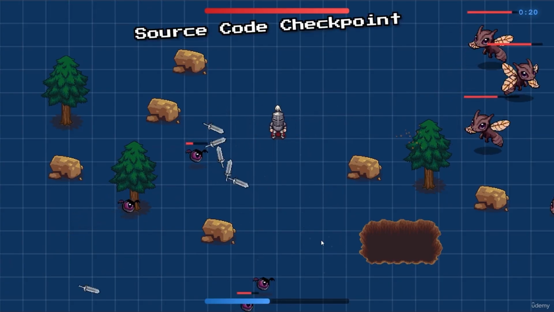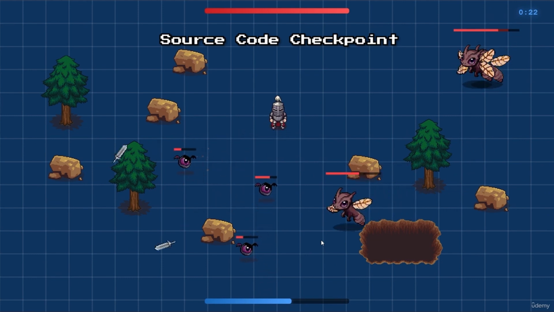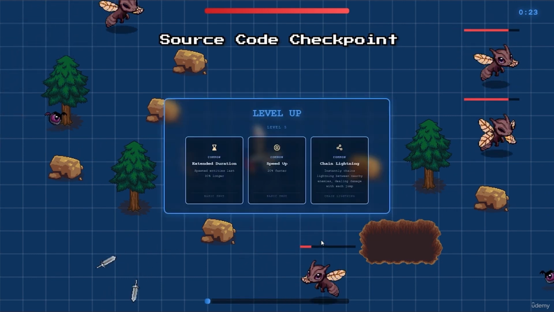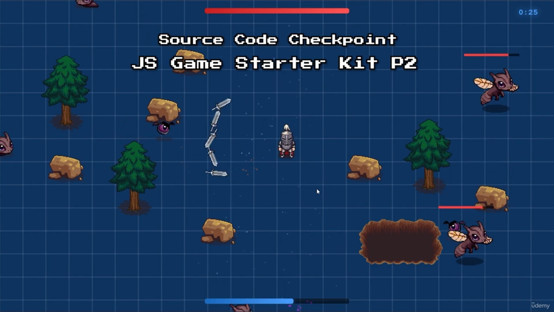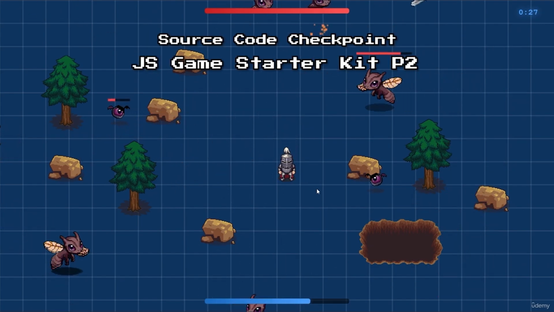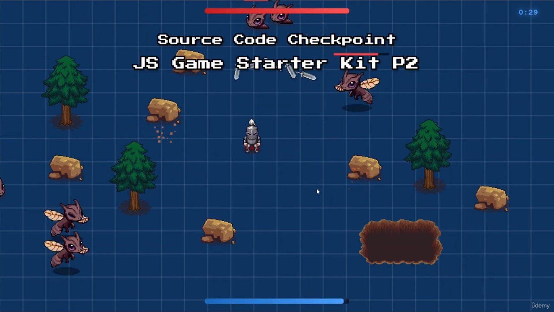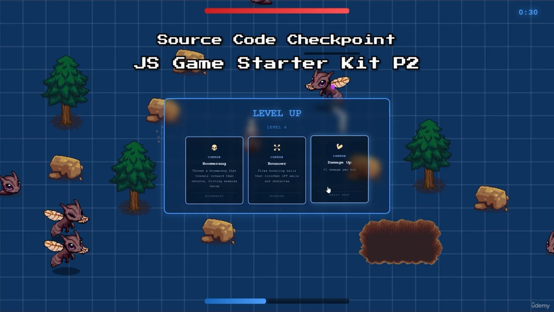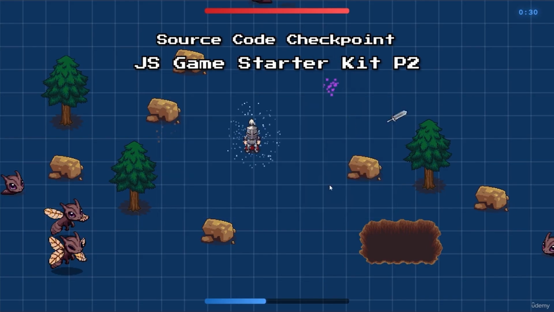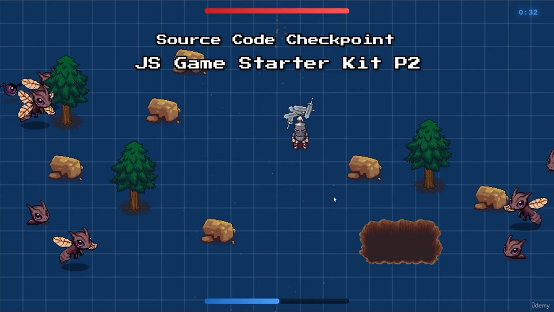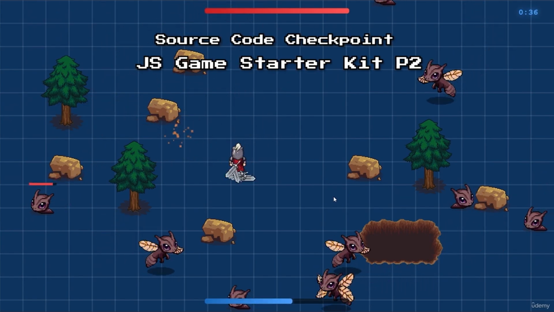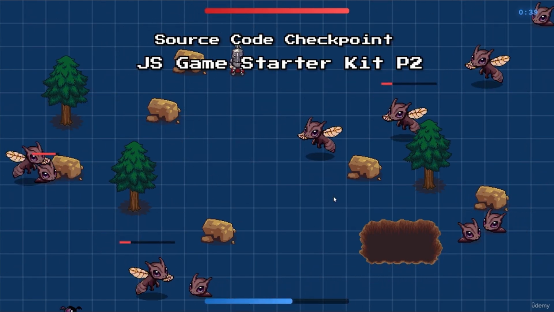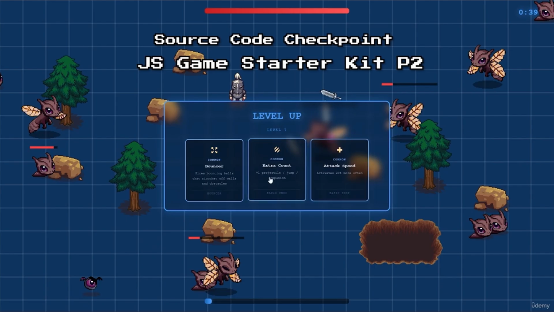Source code for the project at this stage is available to download in the resources section below. I called it Game Starter Kit Part 2. Use it if you hit a bug and want to compare your code to mine, or just save it as a checkpoint you can always come back to. I'll be providing source code checkpoints throughout this project to make sure everyone can follow along and nobody gets left behind. By the end, we'll all have a well-structured, optimized starter kit we can use to build many different games.